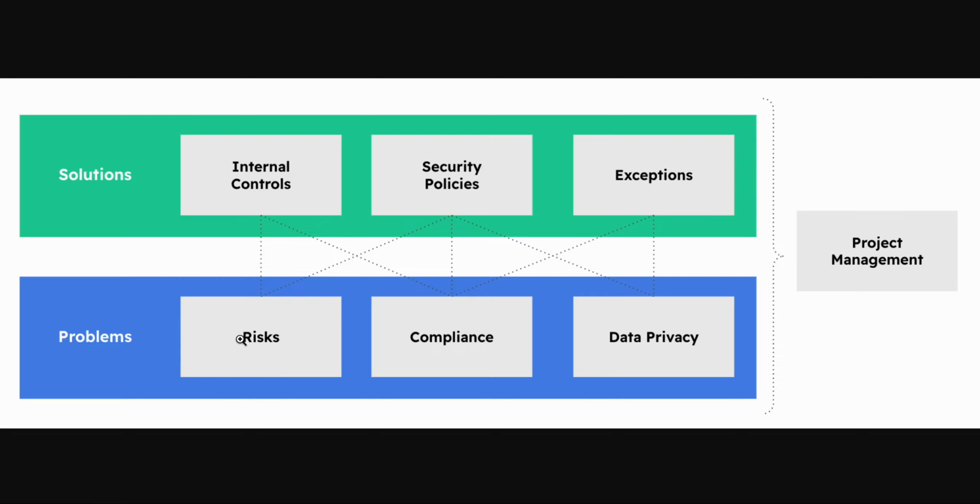When the problem, it doesn't matter if it's a risk, compliance, or data privacy, requires a paper, then the solution will be here in the policy module. In this module is where you store all your documents like templates, policies, procedures, contracts, whatever resembles a piece of paper goes in here. If you have a problem and the problem requires an activity, so for example, you have a risk that laptops can be lost or stolen, and that problem requires an activity like encrypting laptops or making strong authentication, then that will be a control. In eramba, internal controls are activities, things that people do in your company. Encrypting a laptop requires doing something and therefore is an internal control.